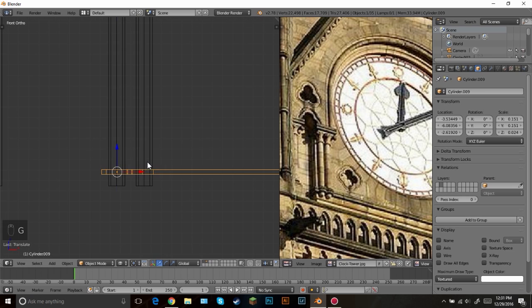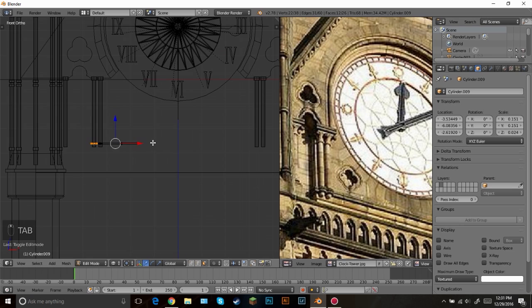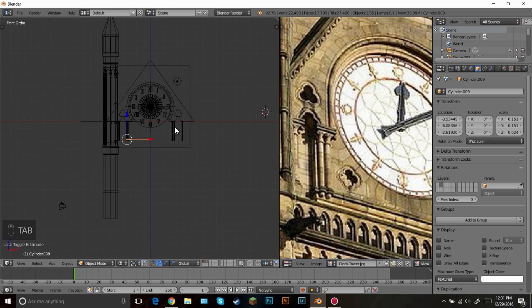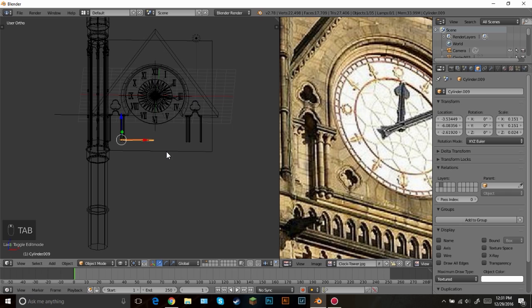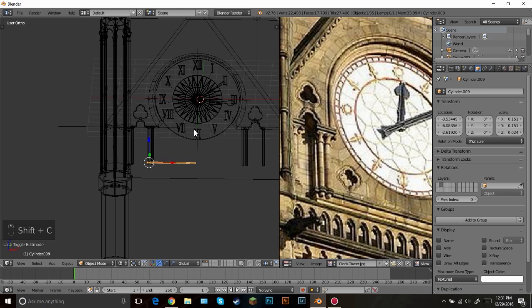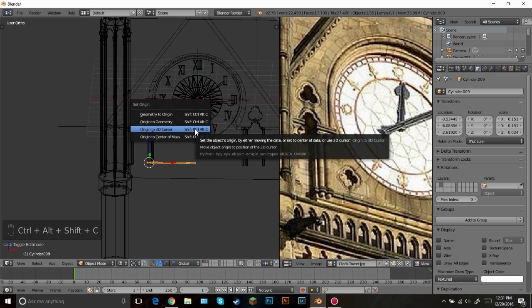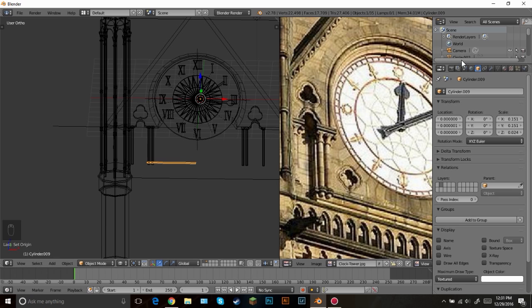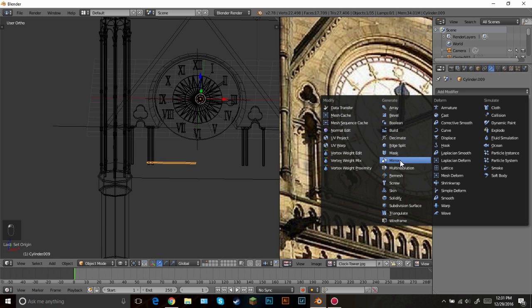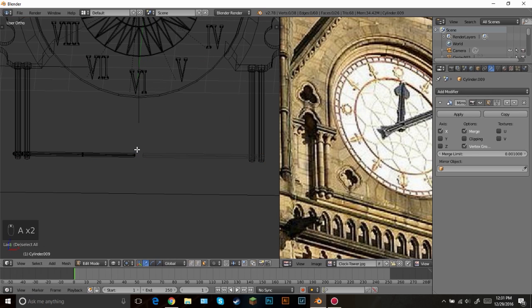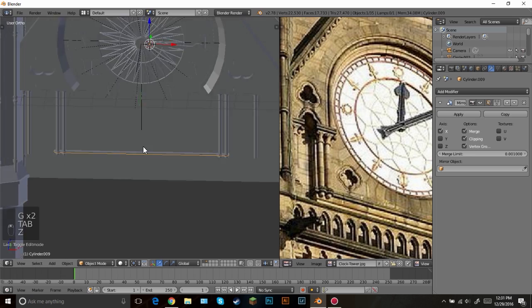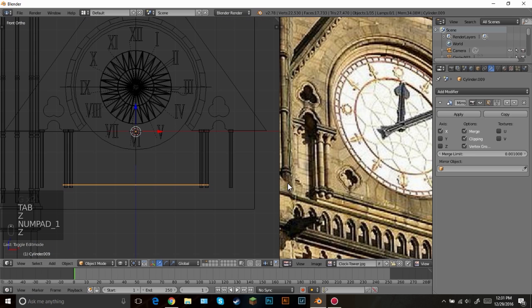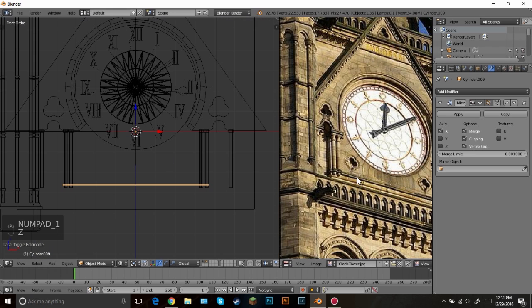Awesome, that looks good. And I'm just going to select you, bring it all the way across, and then I'm going to press Shift C to snap the cursor to the center. Control Alt C, Control Shift Alt C, origin to 3D cursor, and then let's add in a mirror modifier right about there. So now once we extrude this all the way across, turn on clipping, it'll snap to the middle. Just like that. That's exactly what I want.